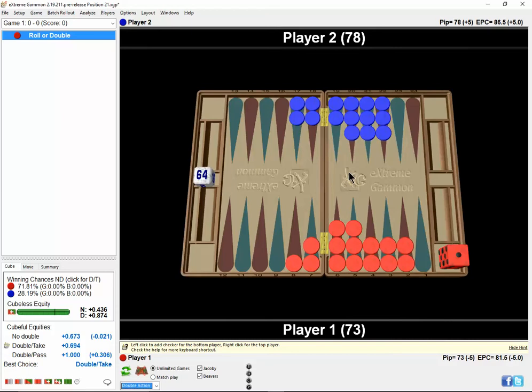Pretend you played this game 100 times and you passed 100 times, you would lose 100 points. If you took 100 times, 72 times you would lose 2 points, and 28 times you would win 2 points, and you would come out ahead by taking. You would lose less in total. I'll show you a more simple illustration later. So this is the basis of the game.